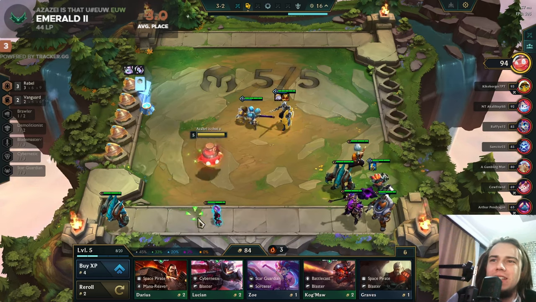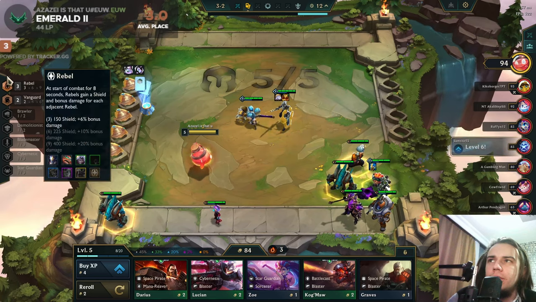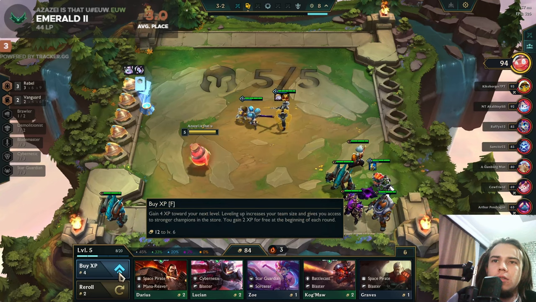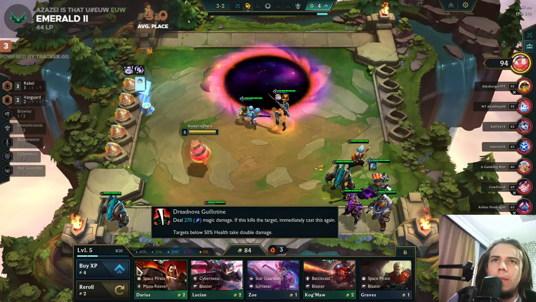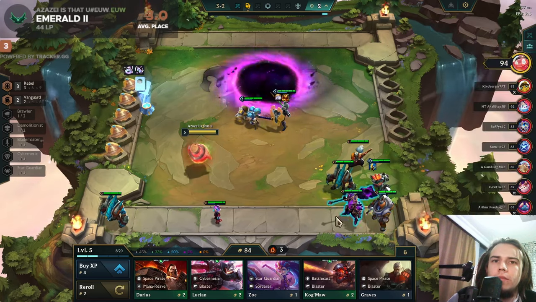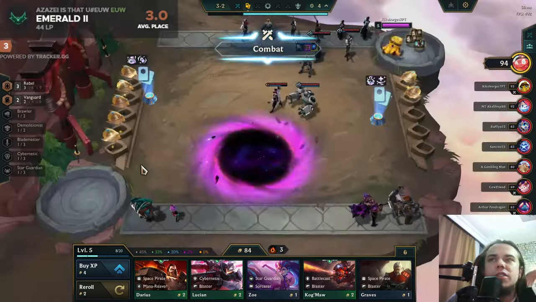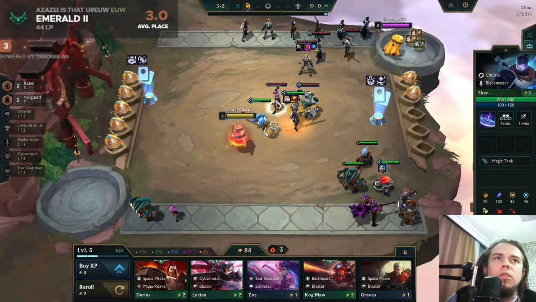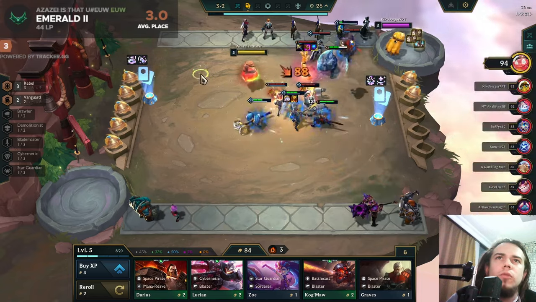What the fuck is this? Mech pilot, Sork, Brawler, Demo. Vanguard. I think I'm just waiting. Just waiting, guys. What's this? Chrono Blaster 1. Ooh, all 2 stars. I mean, all 2 cost.